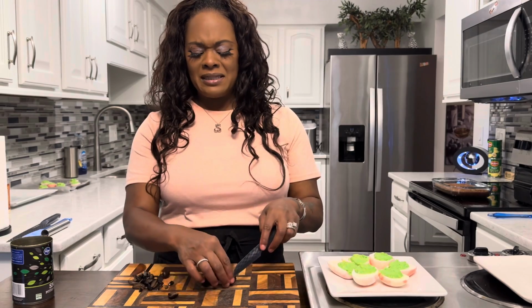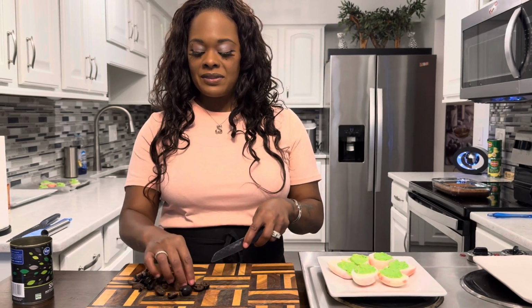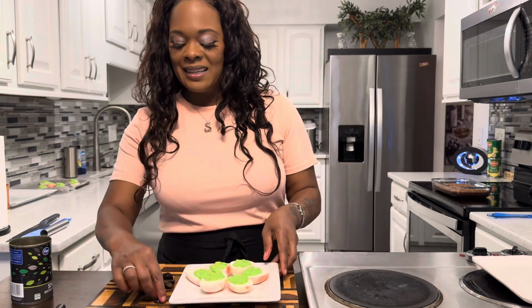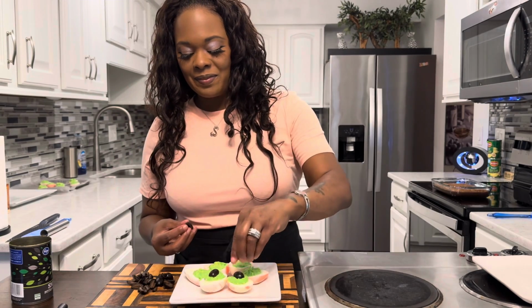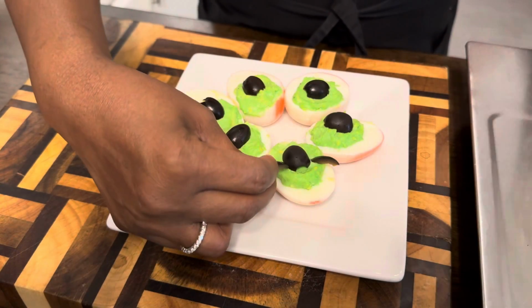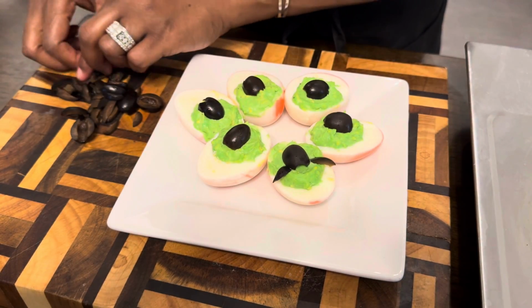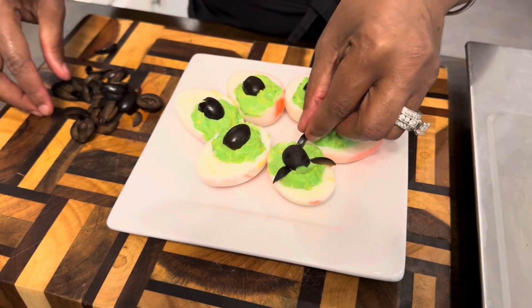All right, pretty simple. Once we get them all cut into half, we're going to put one of the halves right on top of our deviled eggs. Let me show you right now. Just like this, smack dab in the middle. And then you arrange the little skinny pieces however you want or how many you want. Let's do this part just like this. We'll do this together. Put as much or as little on there as you want and enjoy your recipe.